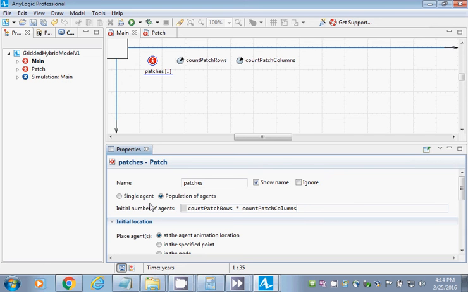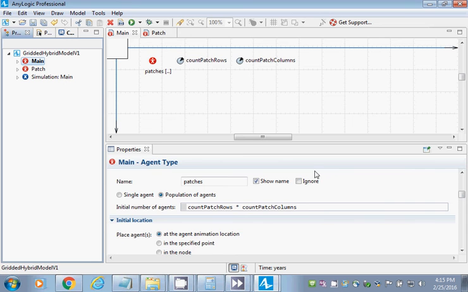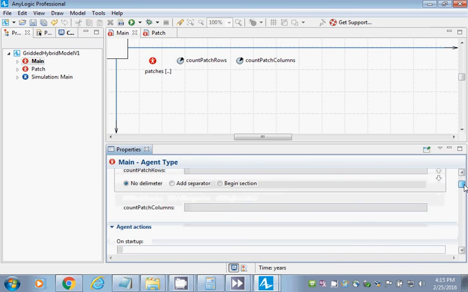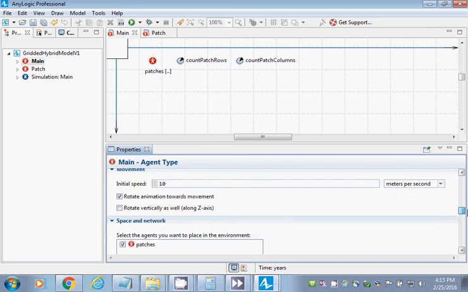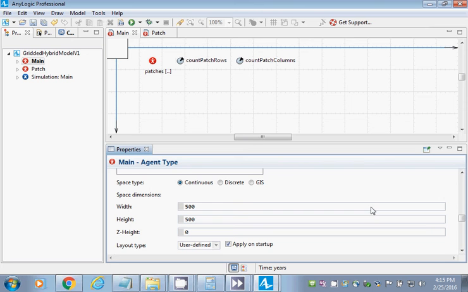Now, before we run this model, I would like to go to main. We're going to go down to the space and network area and set a discrete space. The columns of that discrete space will be count patch columns.